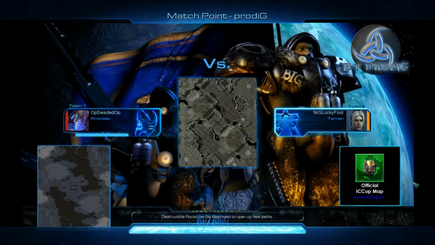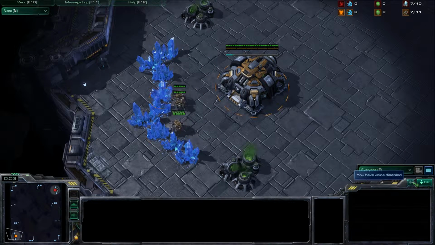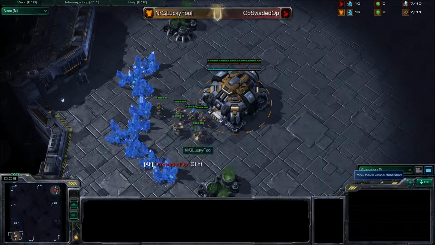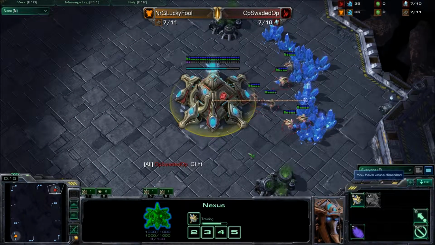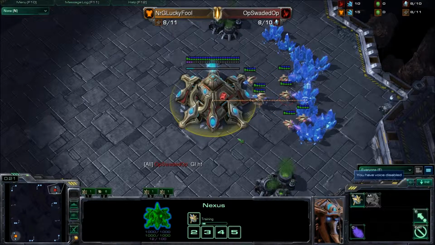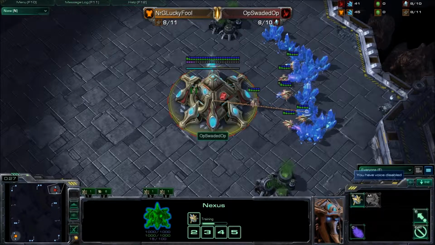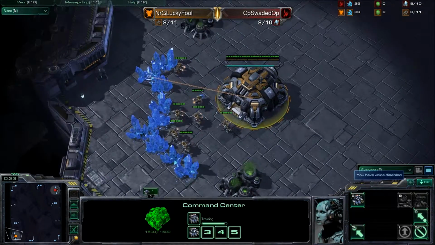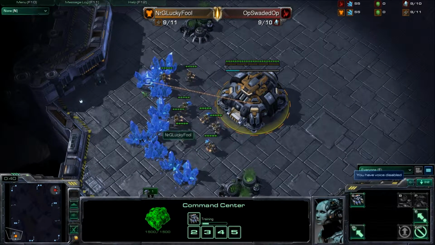I've been talking to some people about this map. People don't like it at all. So we do have Lucky Fool here sending his SCVs to go mine, and on the other side we do have Double D's OP swatted OP. I'm not too sure what's OP about swatted or anything that's going on here. So we do have him as the red Protoss player. Actually, NrG's Lucky Fool has taken my favorite color, and I do hope my favorite color wins this.